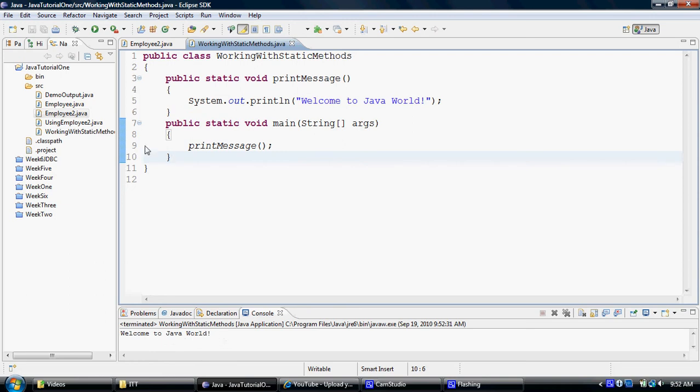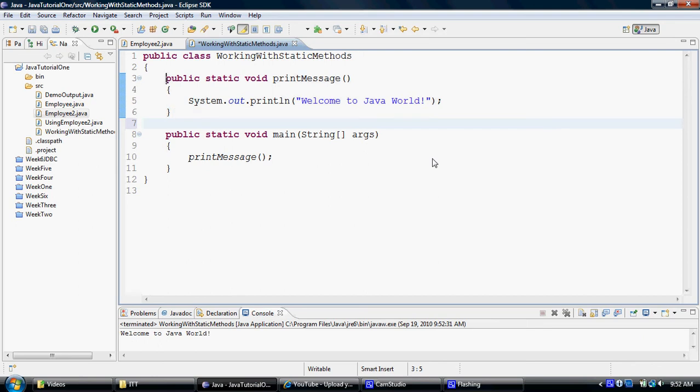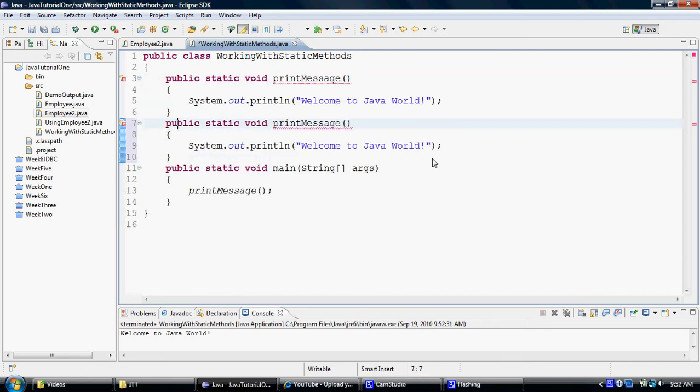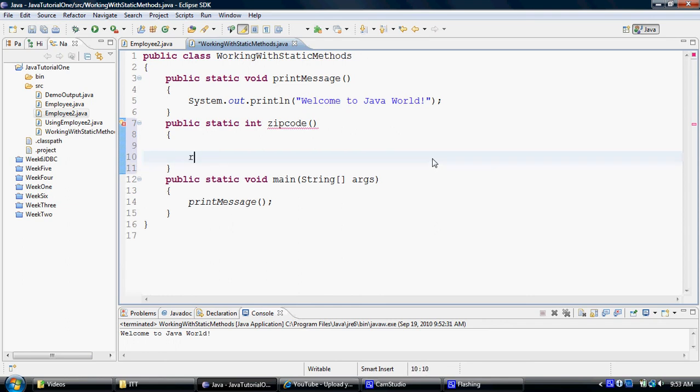So now let's try introducing another public static method, but this time I won't use a method that doesn't return anything. Rather, I'll use a method that returns something. So let me call this one an integer, and I'm going to call this zip code. All this program will do is return a zip.